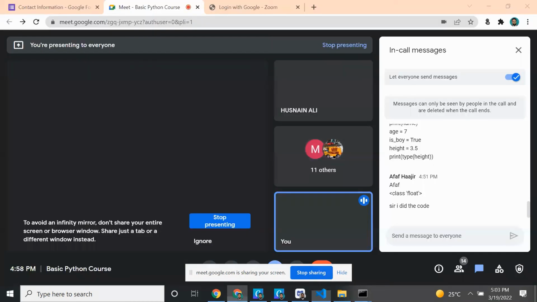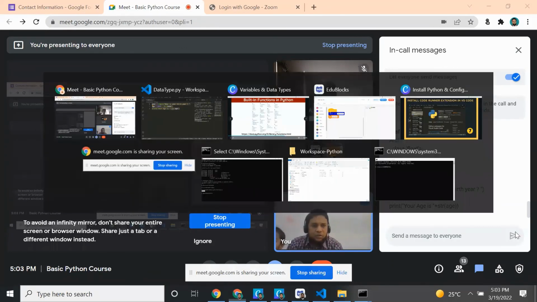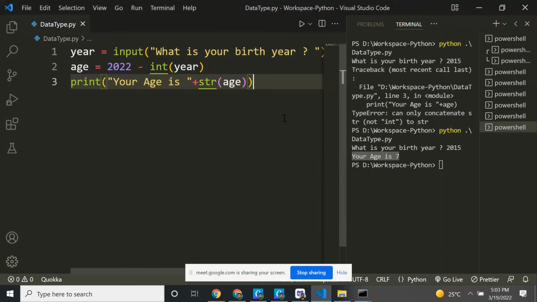I gave this code to you, only a 3-line code. You practice it, and next week we can discuss more. We can discuss the list data type. Only part 1 is completed. I just wanted to cover more, but no issues. Next week, we'll discuss the list data type and the dictionary data type. So two more important data types are there. I will share this recorded video. Please watch it again and again. If you are facing any issues, you can ask me. Okay, this is enough for today. So we can meet next week.